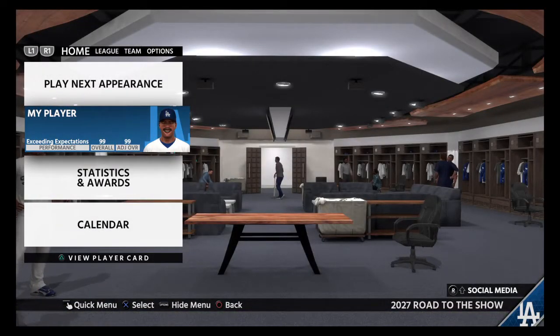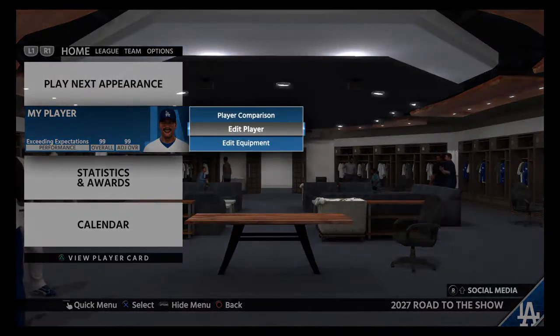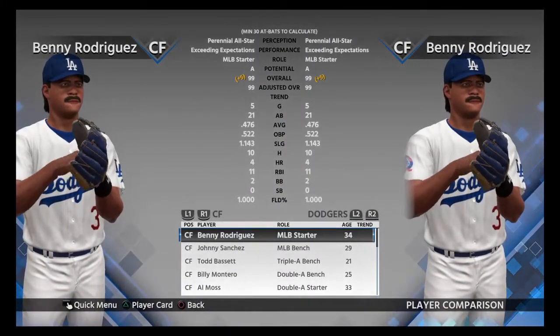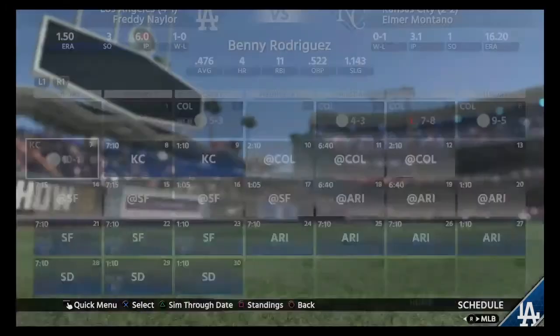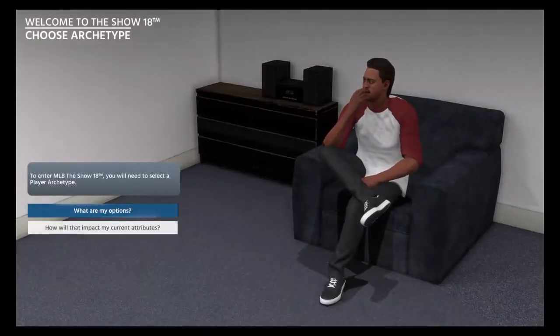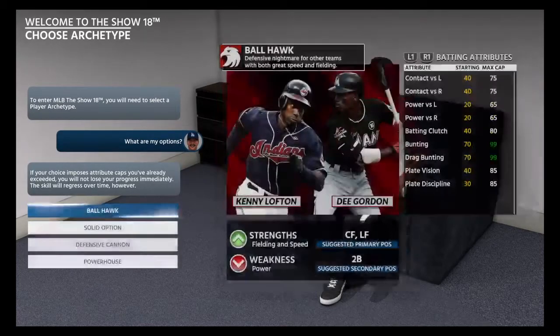Social media. Saying there's new. A 99 overall. I don't got anybody that can touch me at this point. So let's play next appearance. Welcome to MLB The Show 18. I'm gonna need to select a player first. What are my options? Let's get you up to speed on one of our new features. Let's just see what the options are.